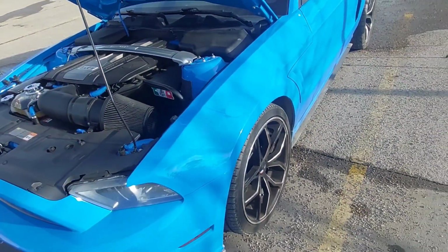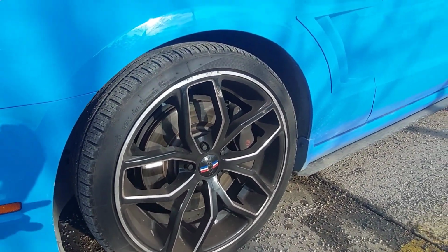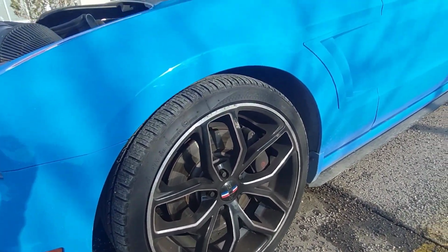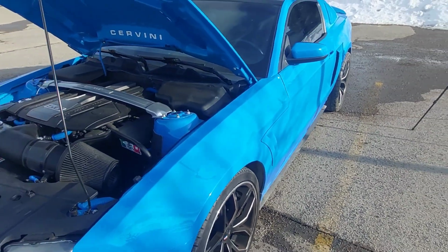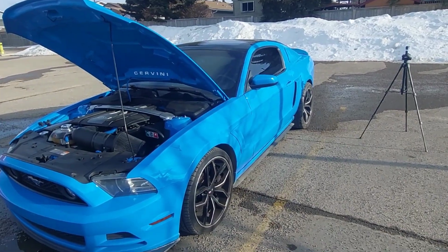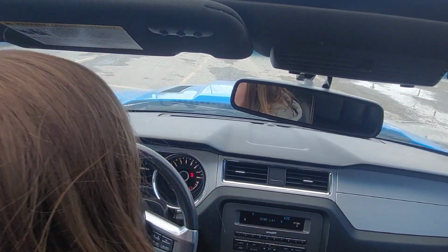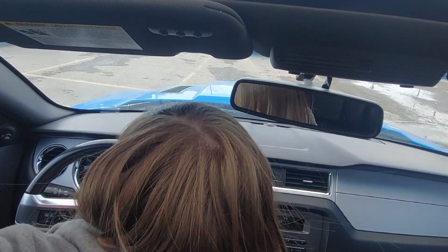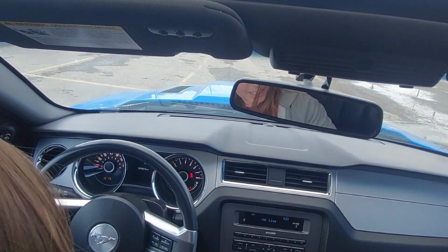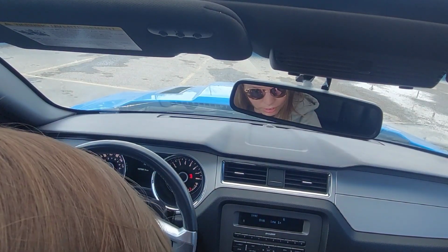Even these Foose wheels, they're usually not my style, but they really work on this car. Normally I am more into the vintage stuff, but I can still really appreciate these modern classics. But anyways, let's see about getting this thing on the road and seeing how it goes. All right, let's go take this thing down the block, because like I said, I've only driven this thing once, and it's got more mods now than I think it did back then. So let's see how it goes, because this was over a year ago now.